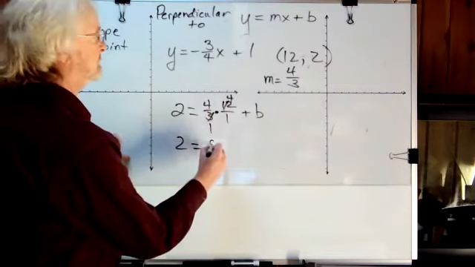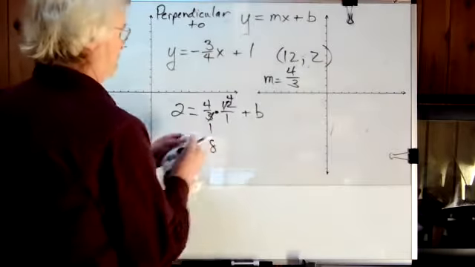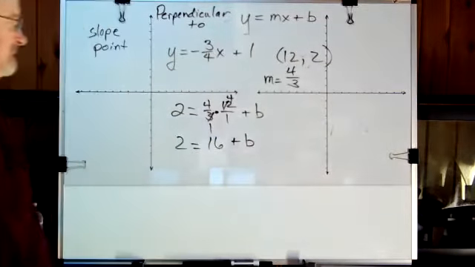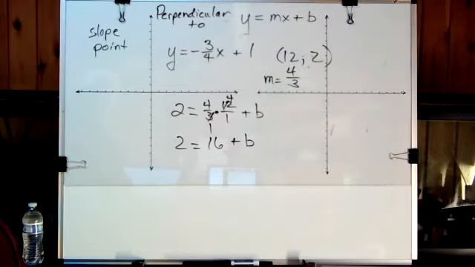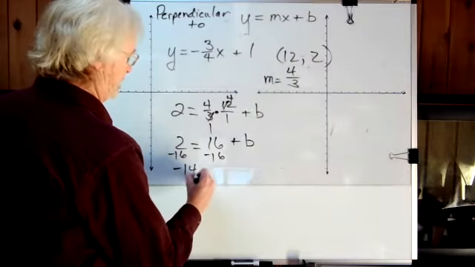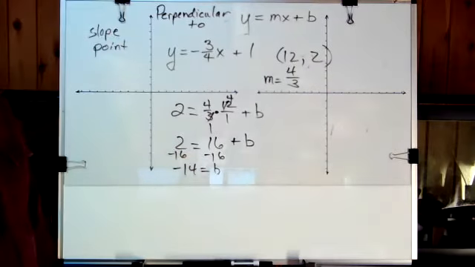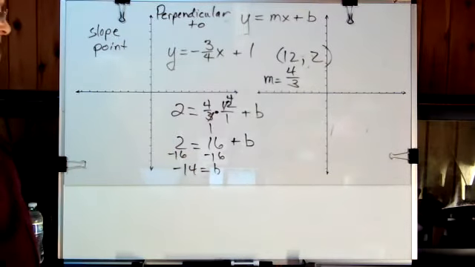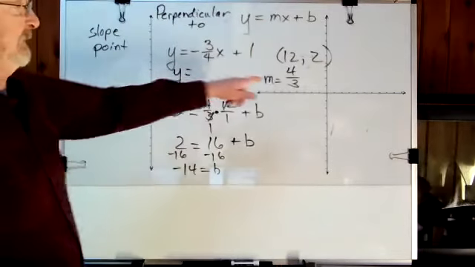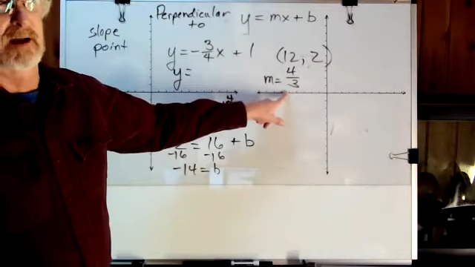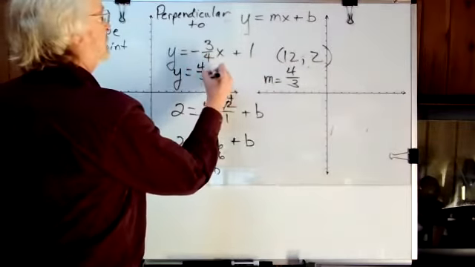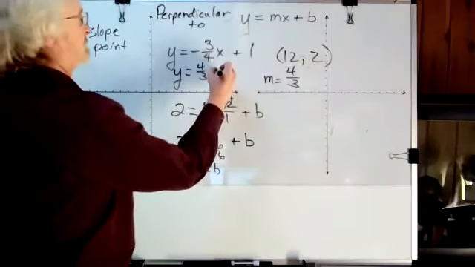2 now equals 16. See? All right, 4 times 4. Subtract the 16. -14 is my y-intercept value for this perpendicular line. Now, when I'm writing my equation for that perpendicular, make sure you use the new slope, right? I have to use its perpendicular slope now, 4/3. And what did we come up with? -14, -14.